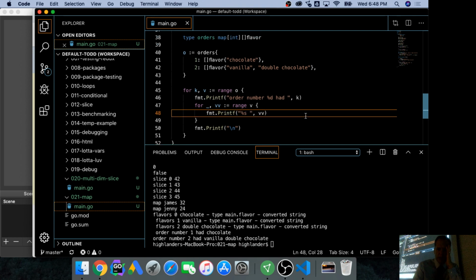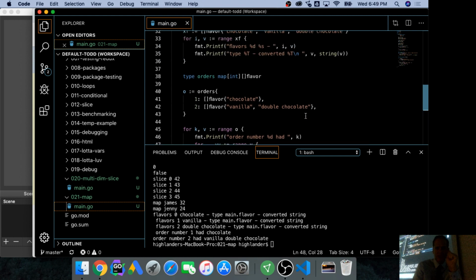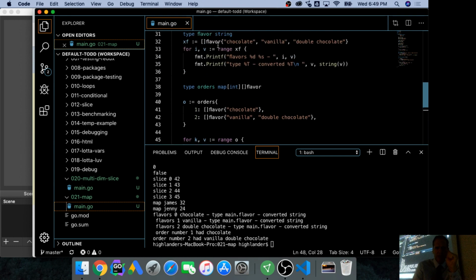So I just threw a whole lot of code at you, and don't get overwhelmed. But what I wanted to illustrate was what we use these different data structures for. The slice stores values of the same type. It could have been type int, could have been type string. I took it a little further and said, let's create our own type flavor, like we're creating an application for an ice cream shop.